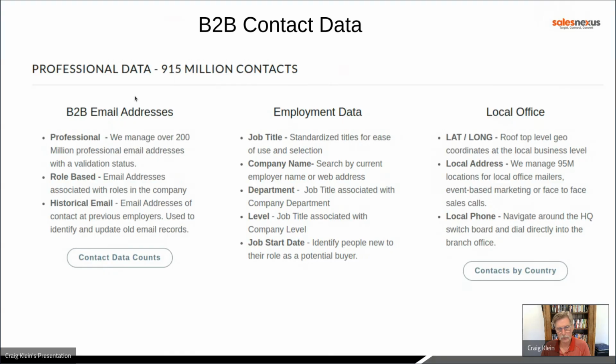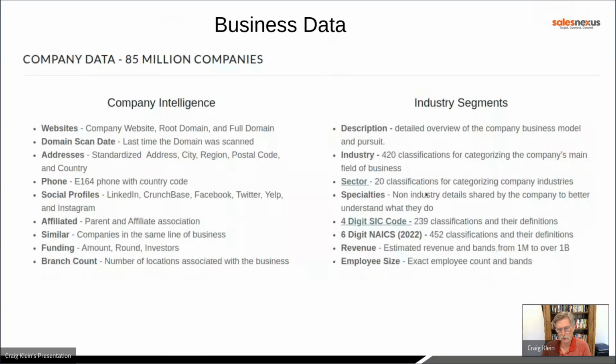So there's a lot of data available in this B2B contact database that I'm going to show you. All their basic contact information, title, company, department, job level, when did they start their job. There's also location information, their IP address is available, and a lot of additional information.